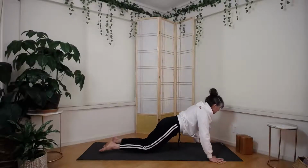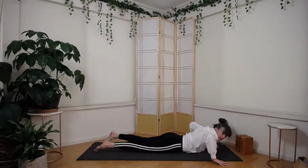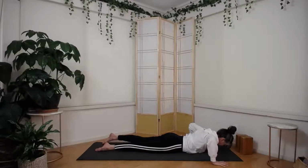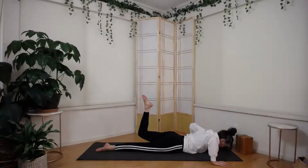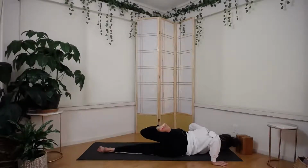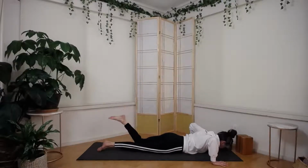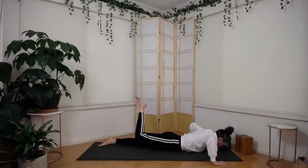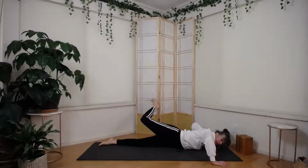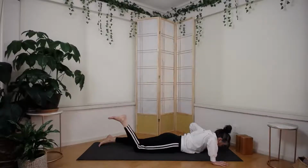And then come all the way down. Keep your hands wide and the elbows towards the ceiling. Lift your right or one foot, it doesn't matter which one. Lift your foot to the ceiling, press your foot up, and then roll towards the opposite side. Come back to center. Bend your other knee, point your foot to the ceiling, and push into your hands and roll towards the other side. Come back to center. Pause.